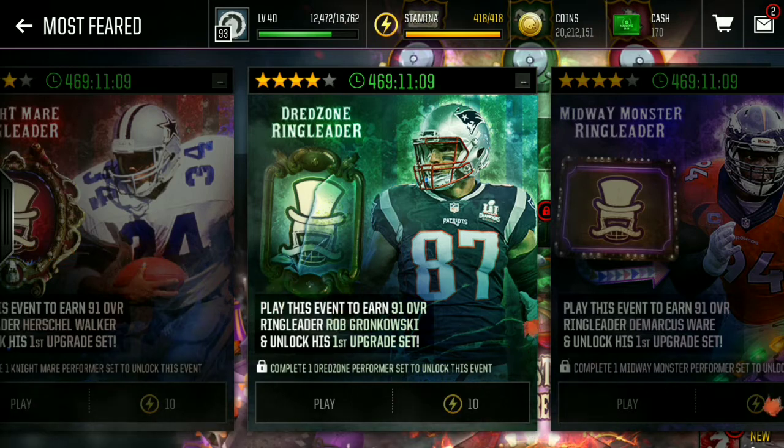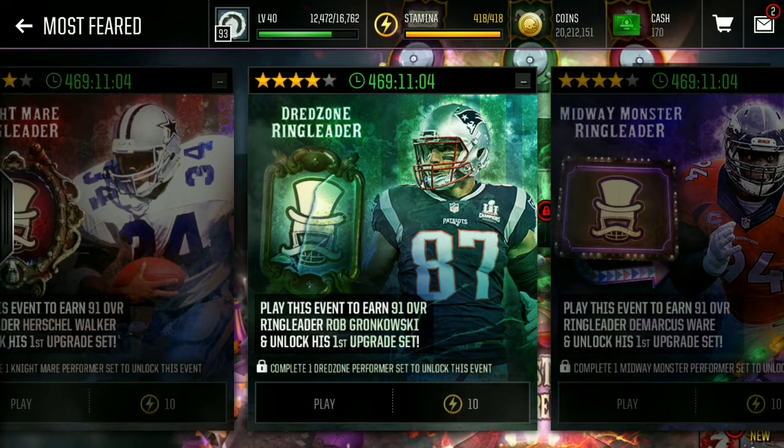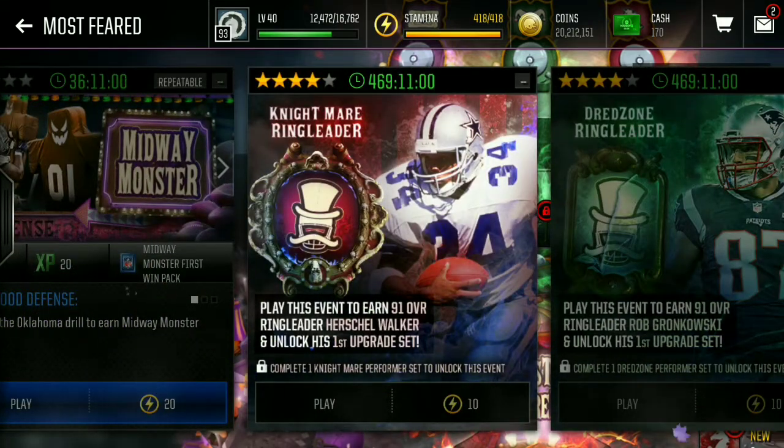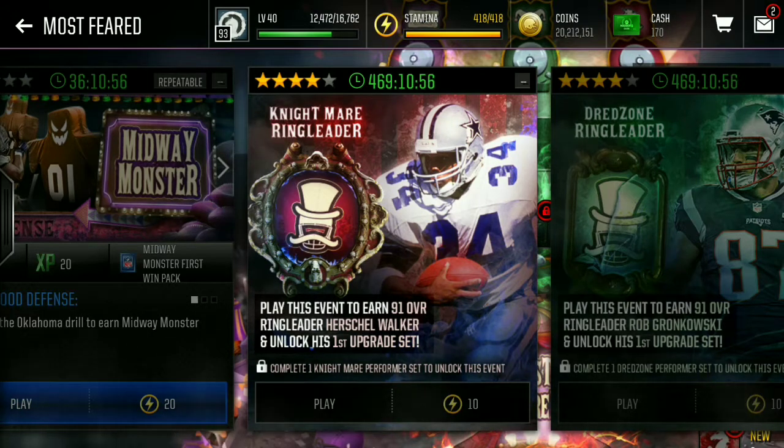All 3 are 91s, which then can be upgraded to 93 and sold. And Herschel Walker. Guys, if you've been around long enough, for the beginning of my channel, Herschel Walker was actually the first icon I had. So definitely want to get this Herschel Walker card. I need him on my team.